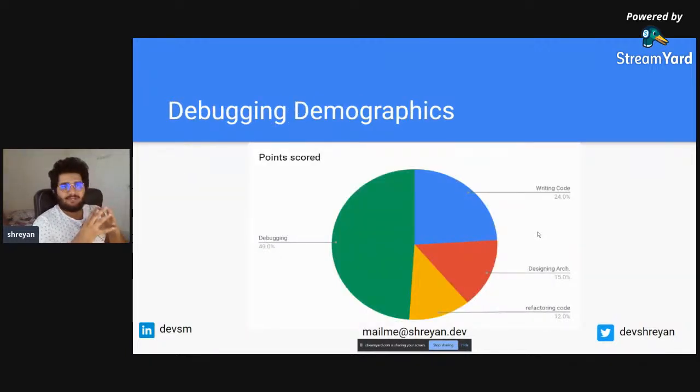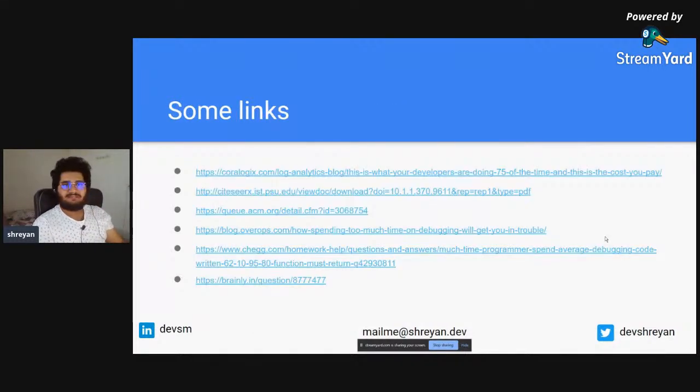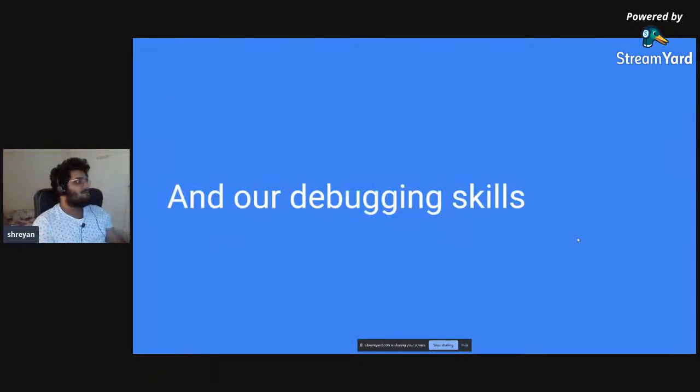It's again the same graph, just to give a brief idea that 49% of all the tasks that we do goes into debugging. And these are the same links from which the data was retrieved. All right, so that was the reason why debugging matters.